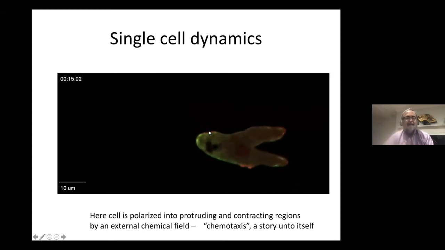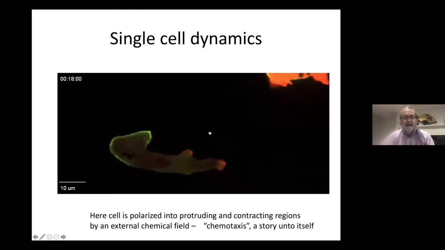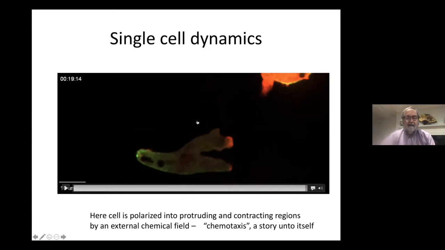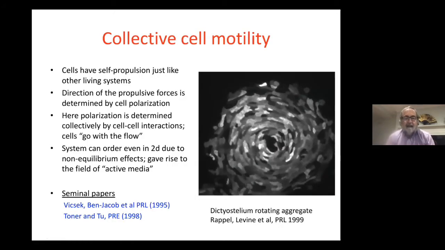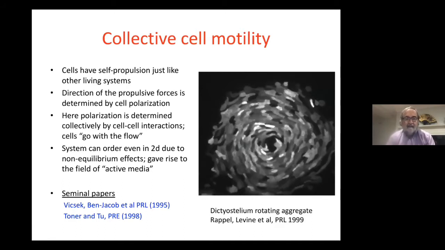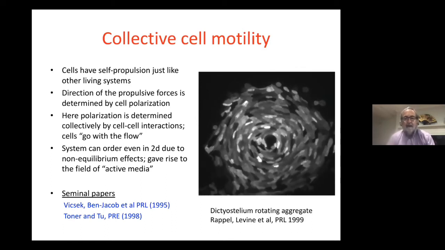And this is the type of cell motility that was indicated in that cartoon, an individual cell moving, maybe guided by some gradients of nutrition in the cancer case, and making its way to the blood system. But this is not the only type of cell motility. We can also very often see, as I mentioned already, collective cell motility. This is now cells, but it's similar in some general sense to the bird flocking problem, where we have many cells. These are actually dictyostelium amoeba in a rotating aggregate.